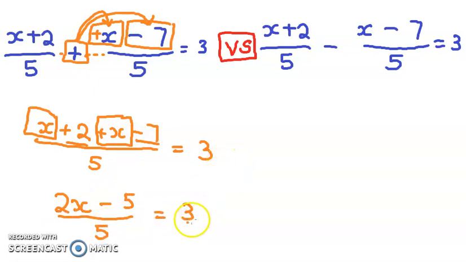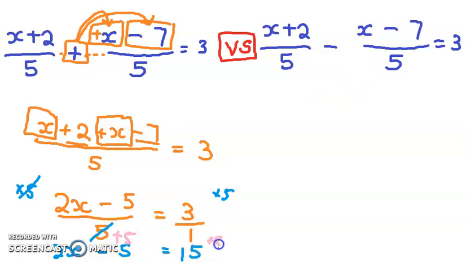Now we're back. I'm going to put this over 1 here. The bigger denominator is here, so I multiply by 5 on both sides. I will have 15 here, and I will just get 2x minus 5. I do not want a number here, so I get rid of it: I plus 5, here I plus 5. As usual, I'll borrow some space on the right. I'll be left with 5 minus 5 is nothing. So 2x is equal to 20, because 15 plus 5 is 20. Right, so x is equal to 10.